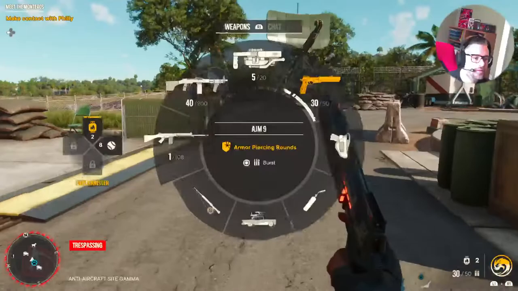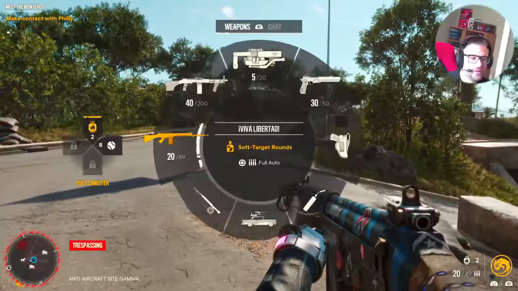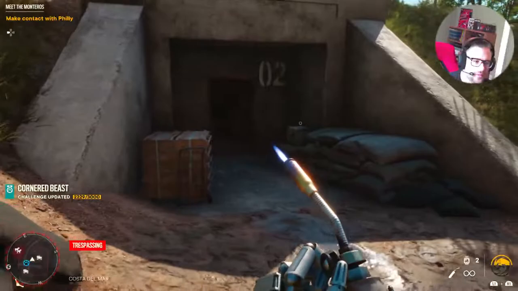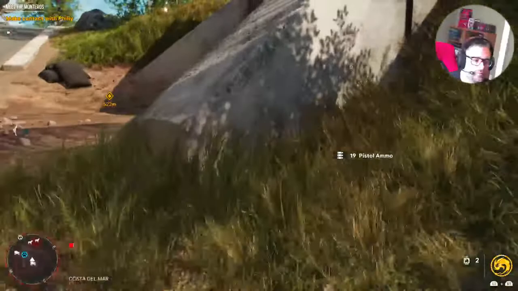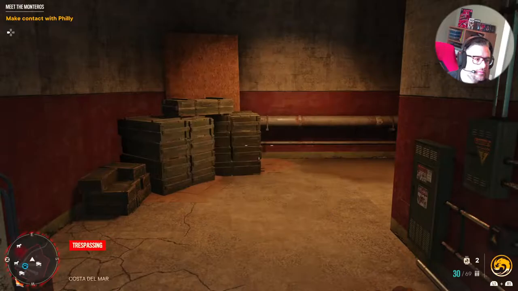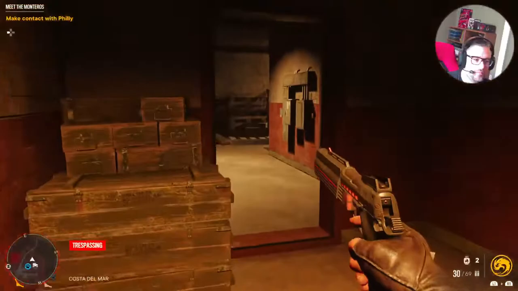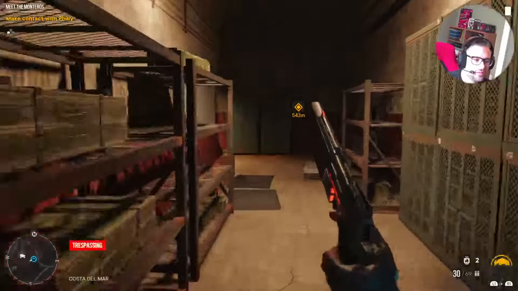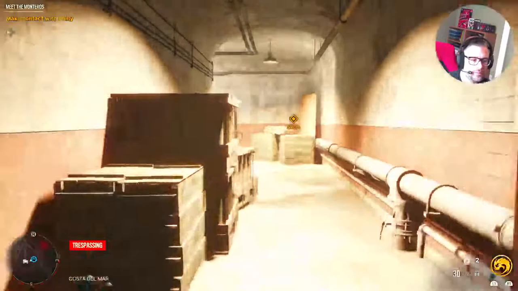Alright. Let's reload this gun. And let's reload this gun. And let's destroy. Oh, we got some stuff there. Hold on. Oh, what do we got here? A little bunker? Nice. Okay, and nothing else apparently. Wow, this is a big bunker. Okay, cool.